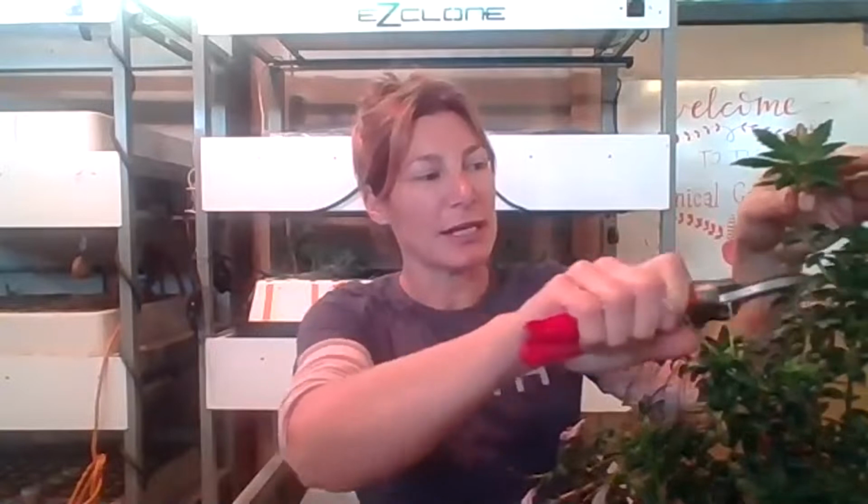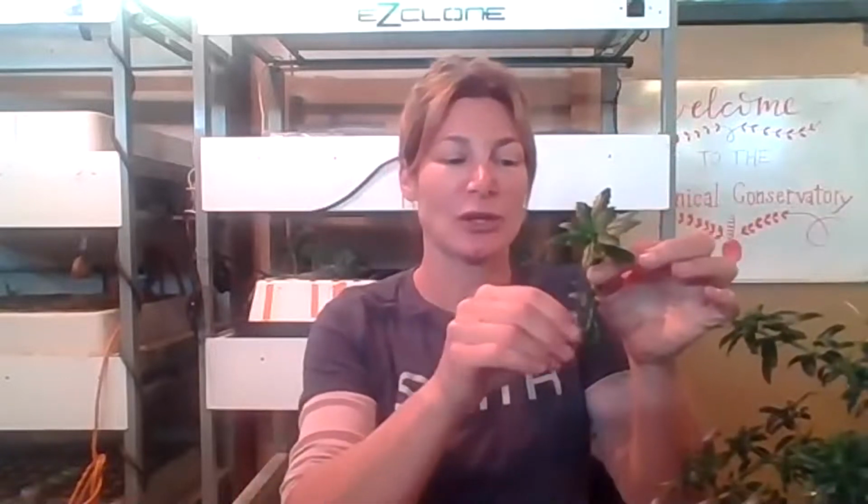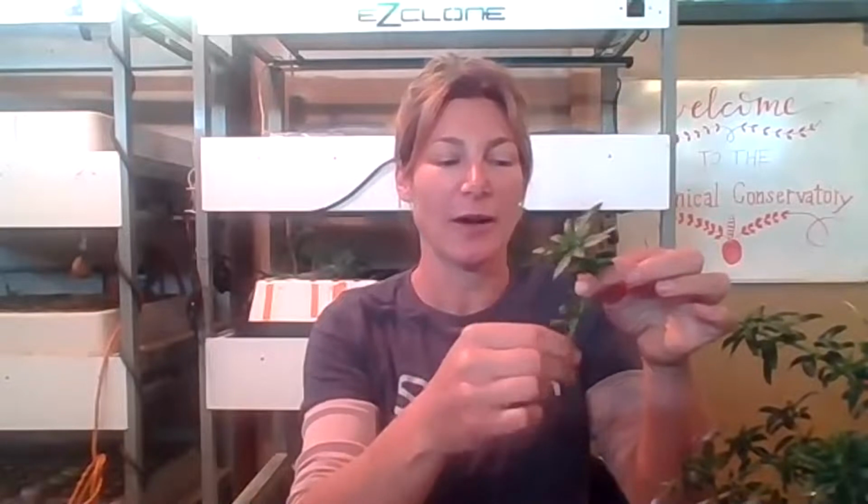One node needs to be below the soil media because you need a place for top growth and you need a place for root growth. More nodes down below is perfectly fine. More nodes up above is perfectly fine. And generally that happens. But the rule is one node below, one node above, a little bit bendy, new growth. So I'm going to take my pruners and I'm going to cut. So there, but I'm not done yet, because you don't want any leaves to be below the soil media. So you're going to take the leaves off of the nodes, right?